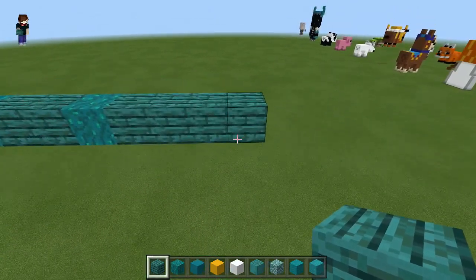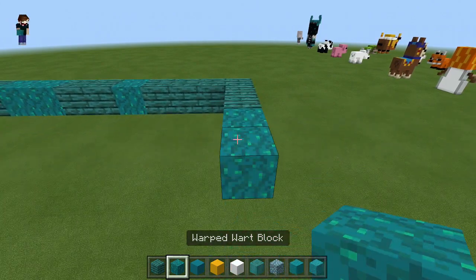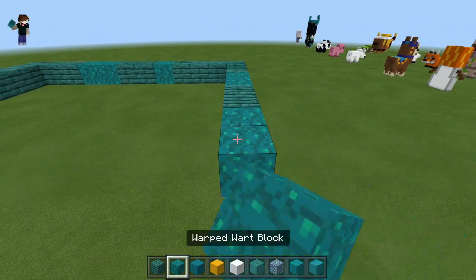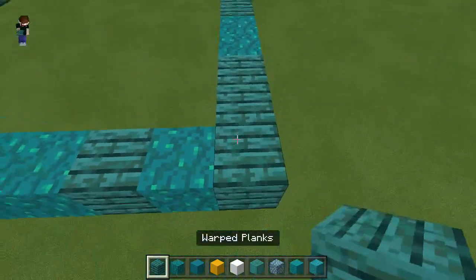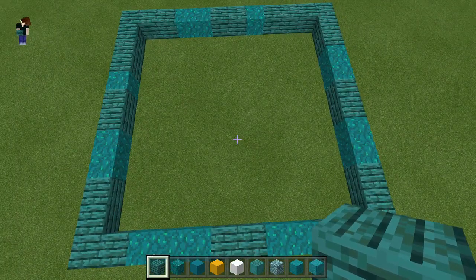Starting from back over this side, actually, we're going to go 1, 2 with our planks, 2 warp blocks, and then back 2 more planks, and then 2 more warts, and then the rest can be filled in with planks, and that should be 3 along there. So that's the sort of outline and square of the build so far.